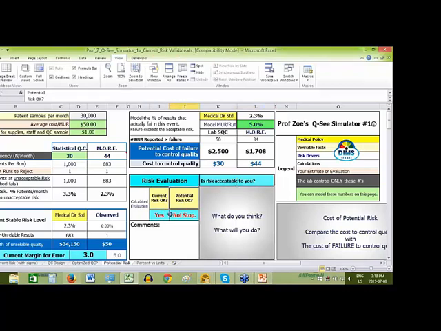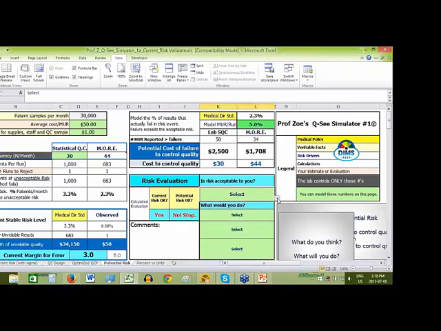The computer will sort out for you, is the risk acceptable? Is the risk not acceptable? And then you come in and say, is this risk acceptable to me? This is the mathematical calculation. Now you come in and say, okay, with what I know, I'm going to say it is or it is not acceptable. And if it's not acceptable, I have a series of choices. I'm going to assign the recent mean and SD on the chart if it is acceptable. I'm going to implement the optimized QC rule.